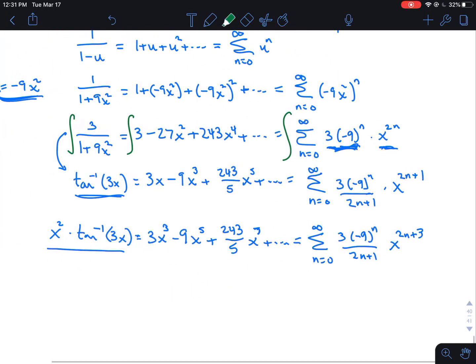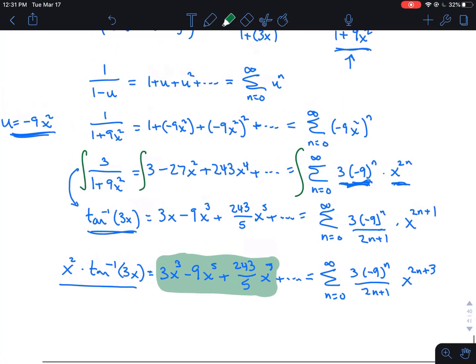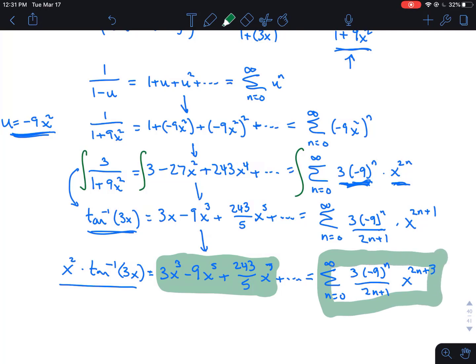All right, so at this point, I have my answer for part A. What are the first 3 non-zero terms? Notice that it was a long journey to get here. Each one of these steps was crucial. And then we also have our sigma notation, so I have the full power series over here. Again, each step was very crucial.